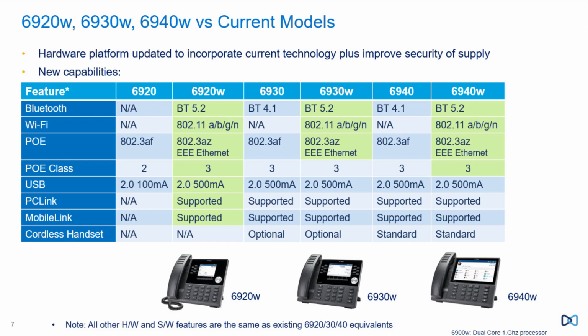Now in the latest version, 19.3 SP3, which is the latest upgrade that's available for your Mitel Connect system, it will fully support those phones. You can just plug them in out of the box and they'll grab the right firmware, and they're fully distinguished inside Director. So when you look at your list of phones, you'll be able to see which ones are 6940s and which ones are 6940Ws.